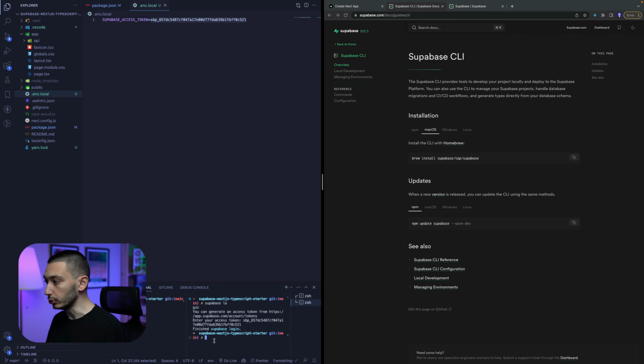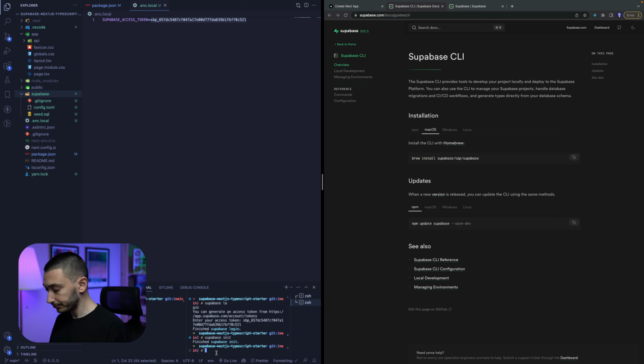Okay, cool. Now we need to initiate our local project with the CLI like this, supabase init. And as you can see, the CLI has created a folder called supabase. Now we need to link our local project with the cloud one, right?